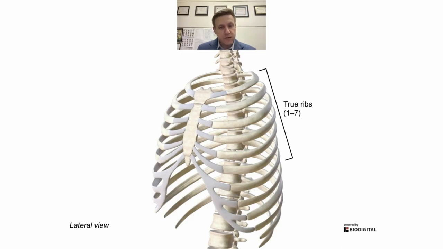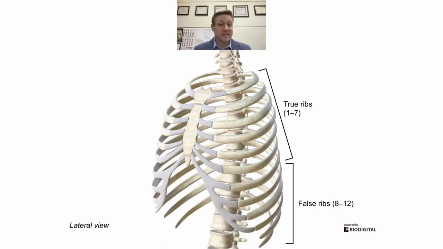But by the time we get to rib 8, we see something's a little different. So these ribs we call false ribs because, as you can see here with rib 8, its costal cartilage has to attach to the costal cartilage of rib 7 above it. Similar for the ones below it. So rib 9 is going to attach to a costal cartilage that attaches to the costal cartilage of rib 8, which in turn attaches to the costal cartilage of rib 7. So those ribs only indirectly attach to the sternum.